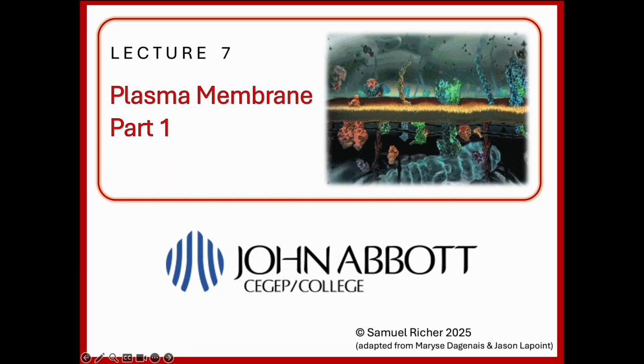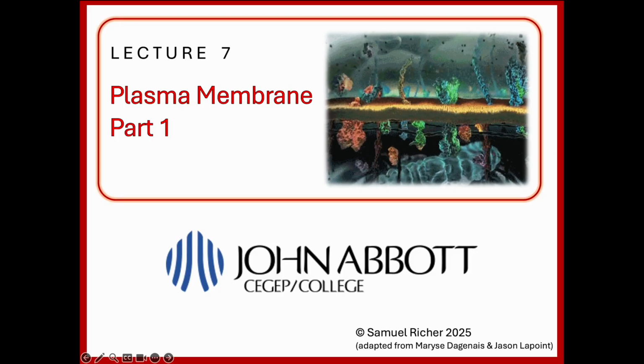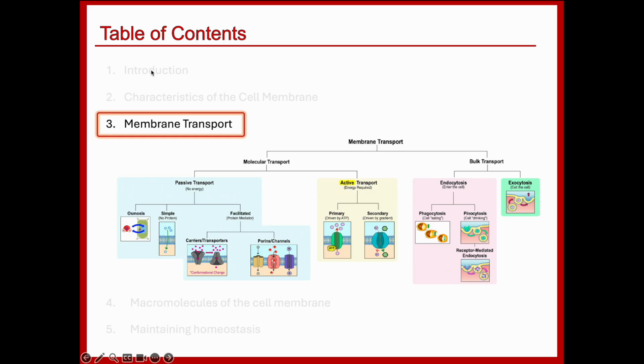So today's lecture, this is lecture 7 on the plasma membrane. We've started already with an introduction about what's in this plasma membrane. We talked about phospholipids a lot. We've talked about cholesterol. We've also talked about how we regulate this plasma membrane, this cell membrane, right? We talked about the fact that sometimes fluidity can change if you have different types of phospholipids, if you have cholesterol in the membrane, all right?